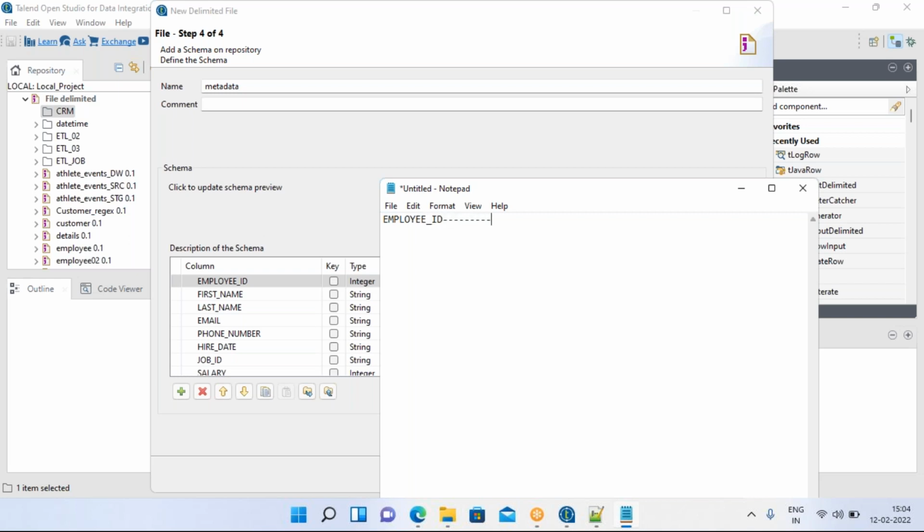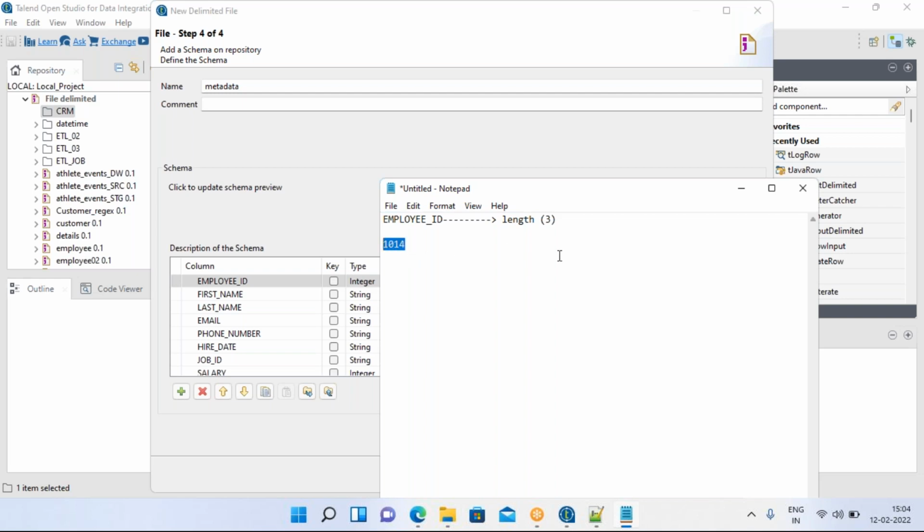Employee length you defined as 3. On the first day, you get the employee ID as 101, and it will be loaded from staging to the data warehouse. Next day, I'm saying the second day you get a different value. Whether this data will load into the database or not, that's my question.